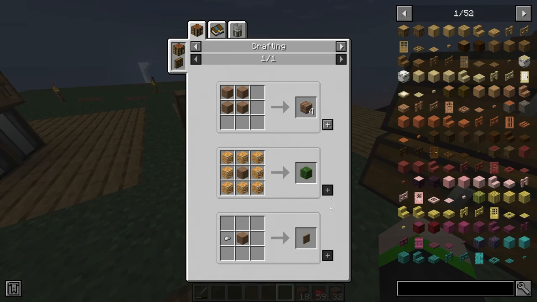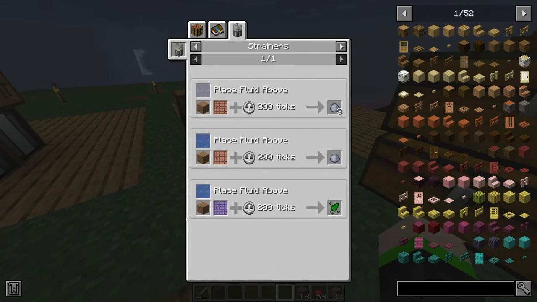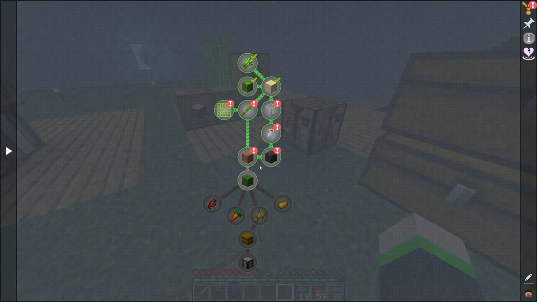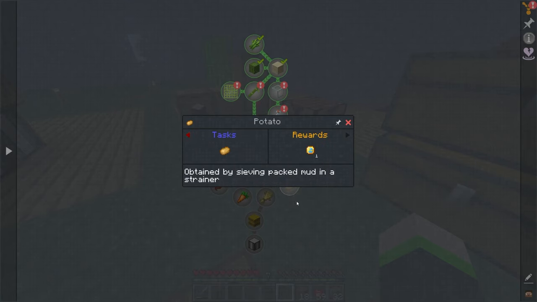Oh, we need to use the packed mud for something, which turns into either mud bricks, or mulch, or the main thing we need it for right now is that. Or that, what? Oh, tier 3 or higher. Ha, okay, well, I mean, whatever. So we need to get to mulch. Mulch is just leaves around that. Mulch is obtained by sieving a pack of mud in a strainer.